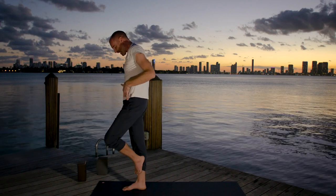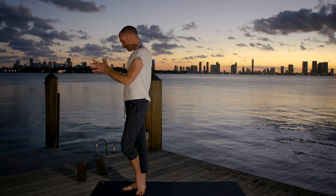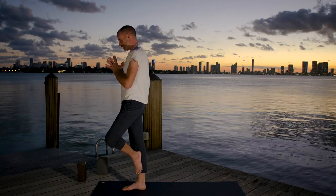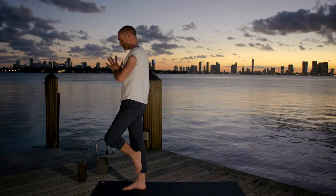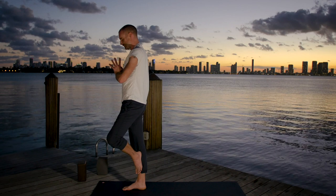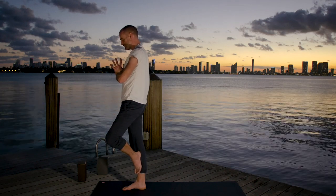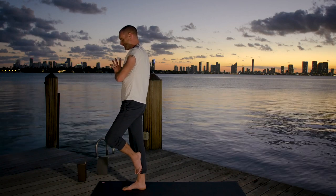Left knee out. The balance of the challenge here, just tap the toes down like I did on the first side. It's no big deal. Right? It's a little windy, it's a little wobbly where you are. No problem. This is a mindful practice. Right? It means at its core, it's non-judgmental. So practice makes practice. That's it. Breathe. And let go.